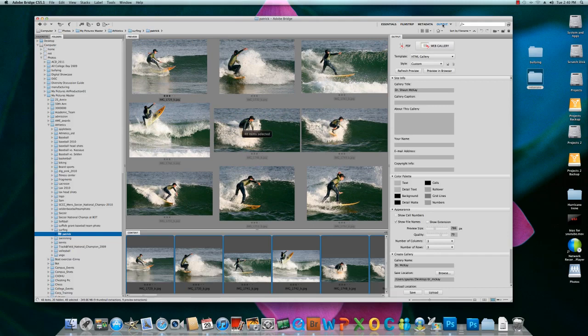In the Output panel, I have some pre-made templates, and that's what will make my life a lot easier. Notice I have PDF on the left here in this Output panel, and then I have Web Gallery. I've used this before, so my template is set to HTML Gallery. I'll click that so you can see there are other choices. I'm going to stick with the HTML Gallery because people can save the images from there. So if you don't want to share your shots, you wouldn't want to use this HTML unless, of course, you're putting some kind of copyright symbol on your photo so they can't take them.